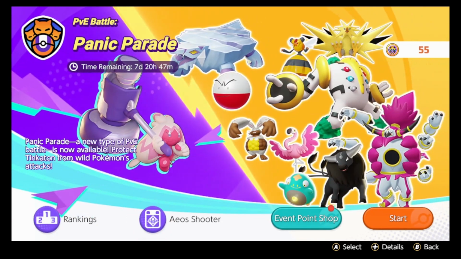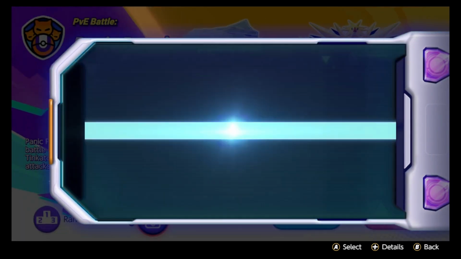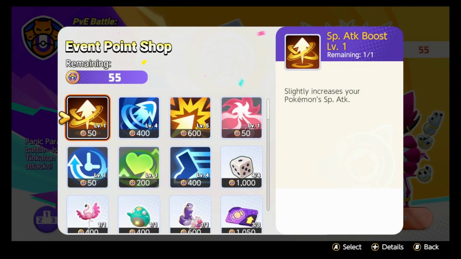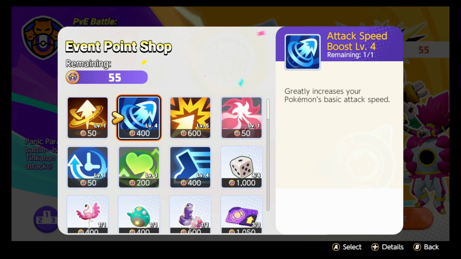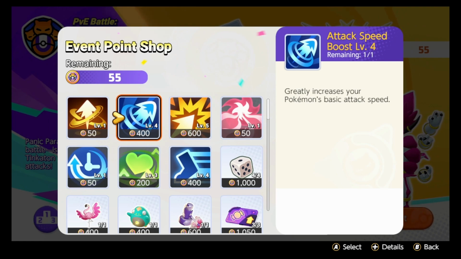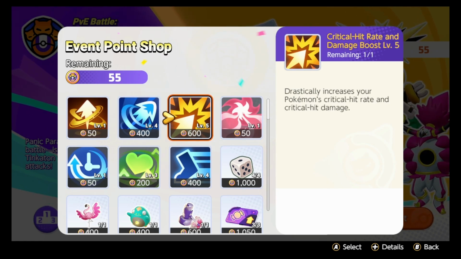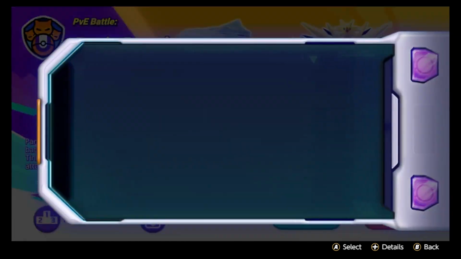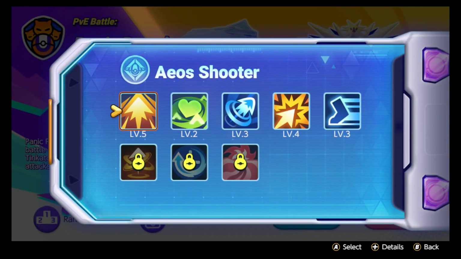Now, you're going to unlock some stuff which goes towards your AOS shooter. When you get some points, when you complete this, you can see I've got 55 points. You can level up some of your Pokemon's stats, and these stay permanently with you within Panic Parade. I would recommend, and I believe I fully leveled up, if I go to my AOS shooter, upgrade that attack, right?